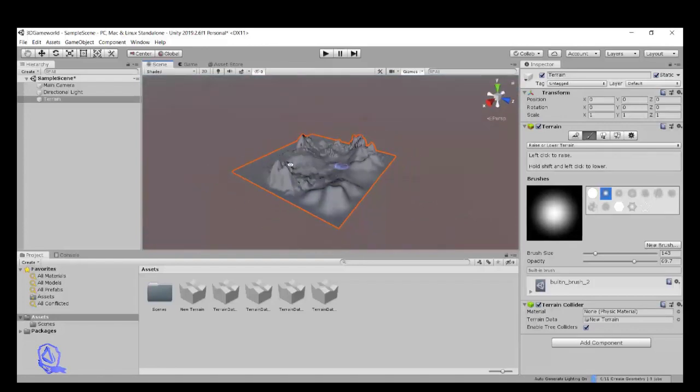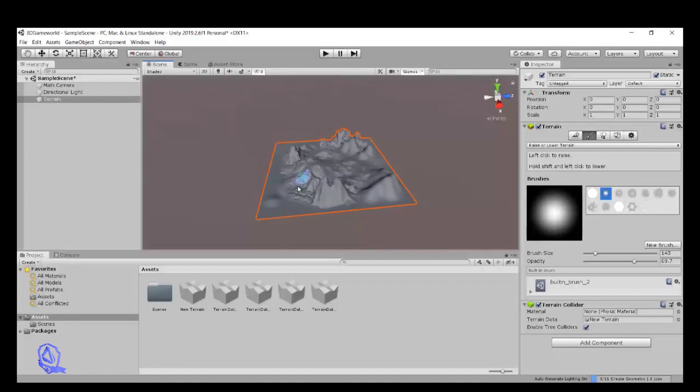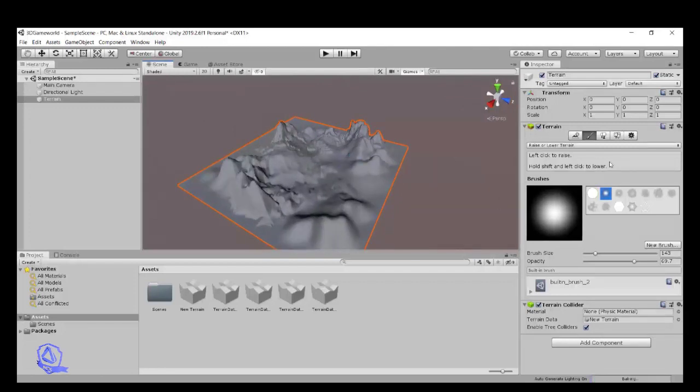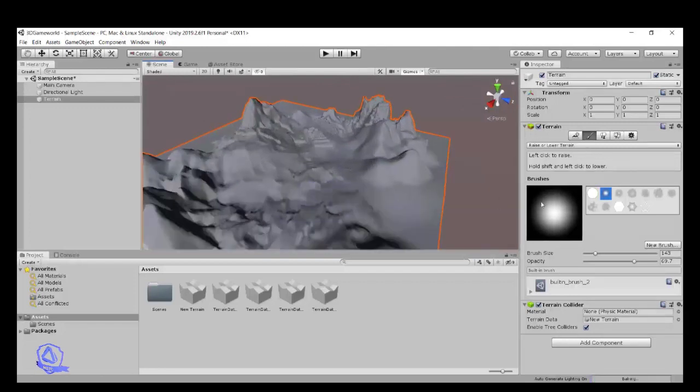So a normal brush, left click and brush, gives you the mountain, and holding the shift key and brushing reduces the mountain, or you can delete the mountain back. All right, that's why we call this raise or lower terrain. Multiple brush sizes and multiple opacities can give you different shapes of mountains.